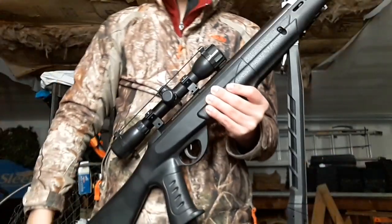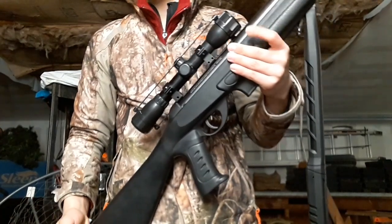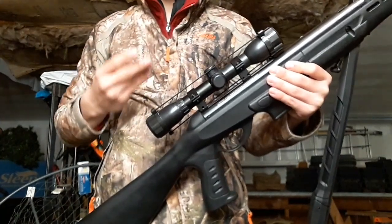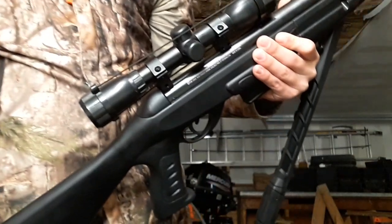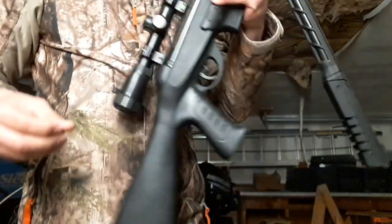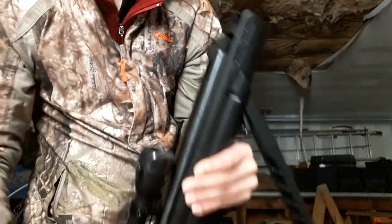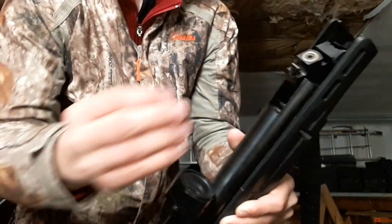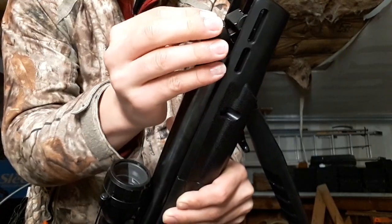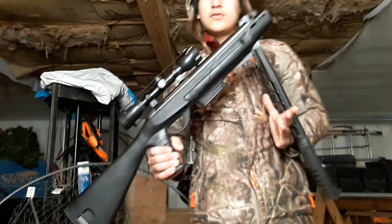Keep in mind that the priming strength of this air rifle is extremely heavy. If you're a smaller child you might need assistance from an adult to prime it. When I first got it over a year ago I had trouble priming it, but now I can do it more effectively. Today we'll be using seven-grain lead pointed nose pellets. This is a .177 caliber rifle. To load, take the breach — you should always check if the barrel is clear first. Barrel is clear. Take your pellet and load it nose-first into the breach until it clicks in and is flat with the breach.